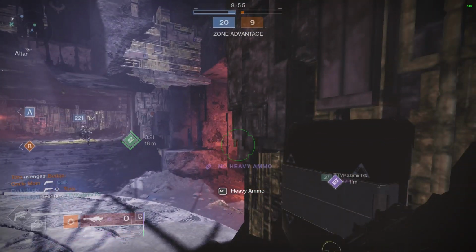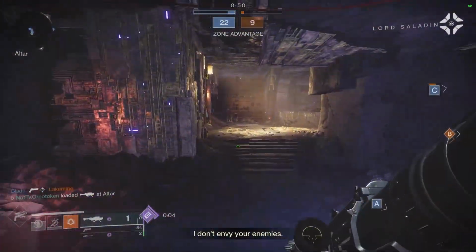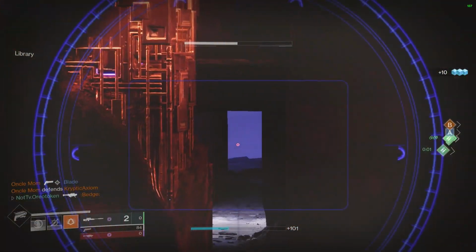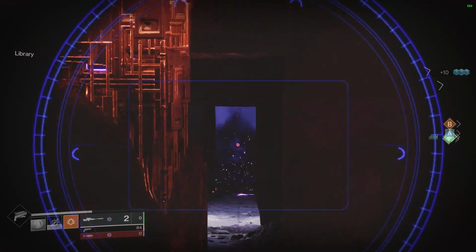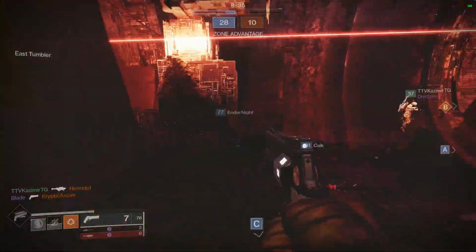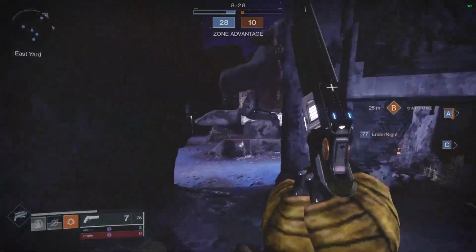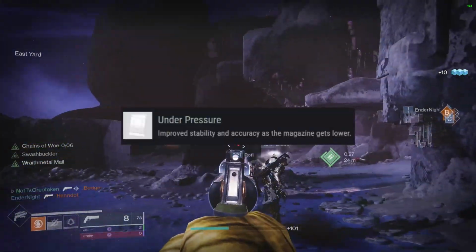What happens here is the Loud Lullaby is kind of a good middle ground to your steady hand and then to your true prophecy. The reason why I say that is because of the perks it rolls with. Now, the Loud Lullaby does not have scopes, it has barrels, unlike the steady hand. But that could be a good thing, and we'll talk about why. And then looking at the final perks, it has opening shot, unlike steady hand, which is amazing. And it has under pressure, which people don't talk about.